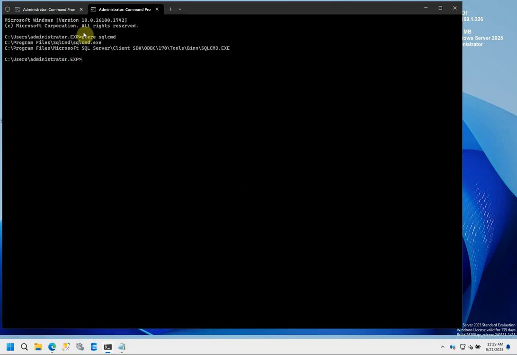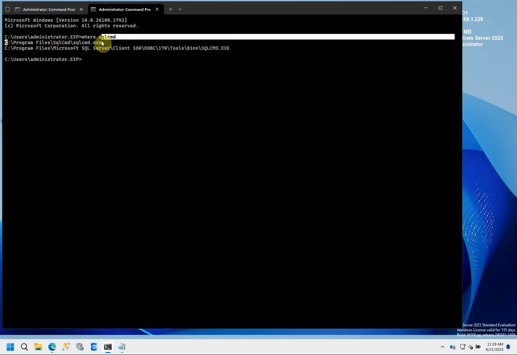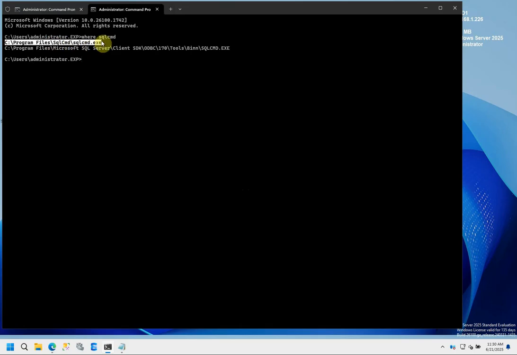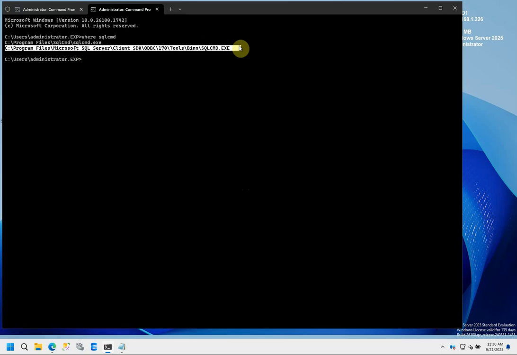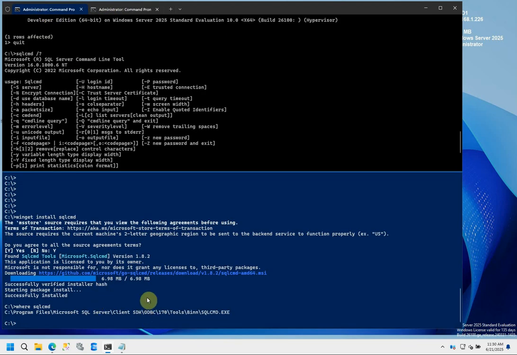You see we have two sqlcmd. One is the one we just installed, in Program Files sqlcmd. The other is the older one that comes with the SQL Server install.